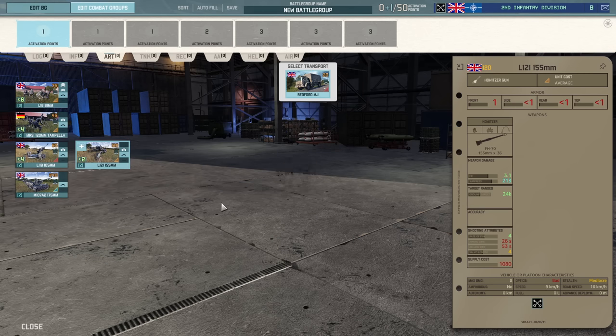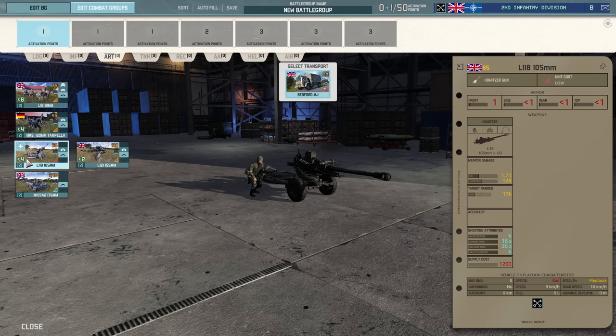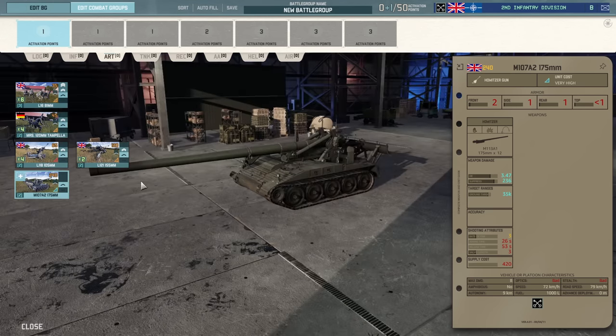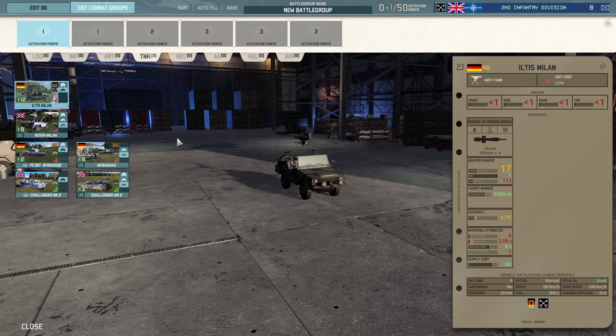In terms of artillery, you get really nice cost efficient 155 mils. You also get the 105s if you just really want to go cheap. And then you get some mortars too. You also get some really heavy hitting artillery, which can be nice depending on how you're building this deck as well. In terms of tanks, you get plenty of Milans.